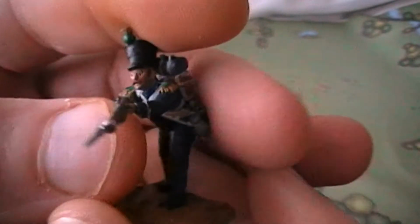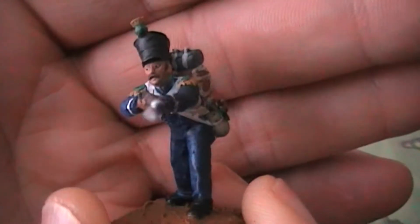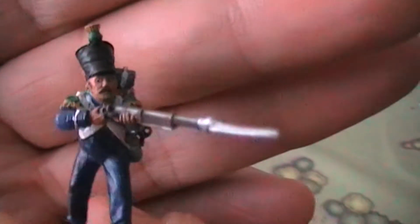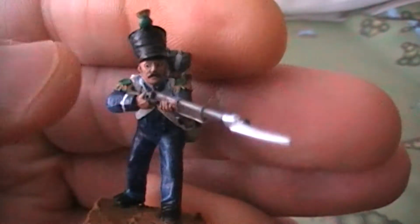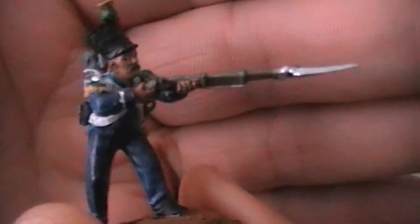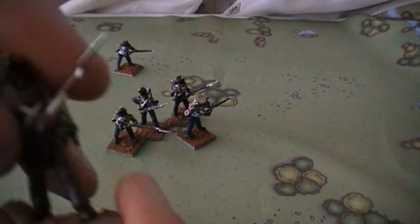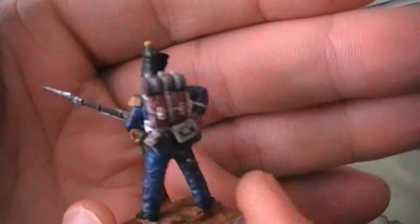They look just a tiny bit thinner than Warlord guys, just because they're quite bulky in their long coats. But the heads are more or less the same size, and obviously they're practically the same height. So I think they do go quite well with Warlord figures. And I'd say my only complaint about these particular Voltigeurs is that they're a little bit limited in their poses.